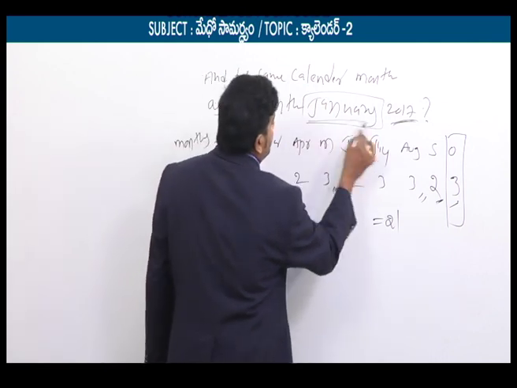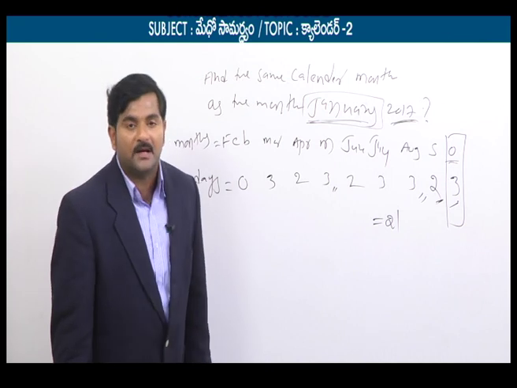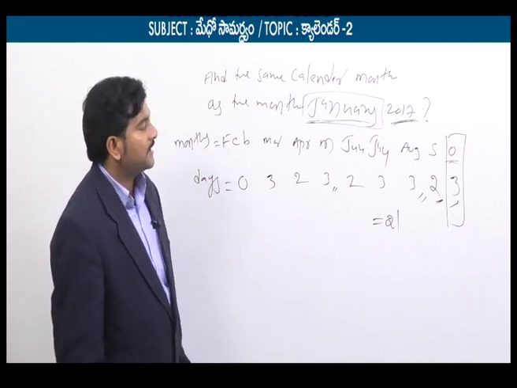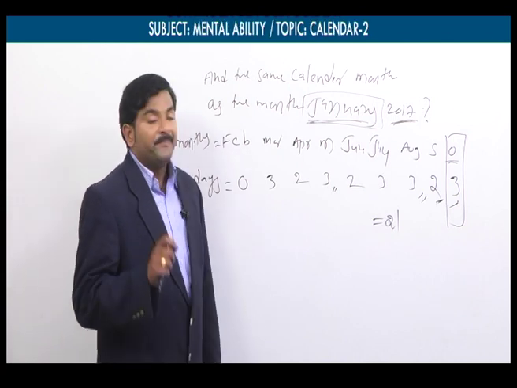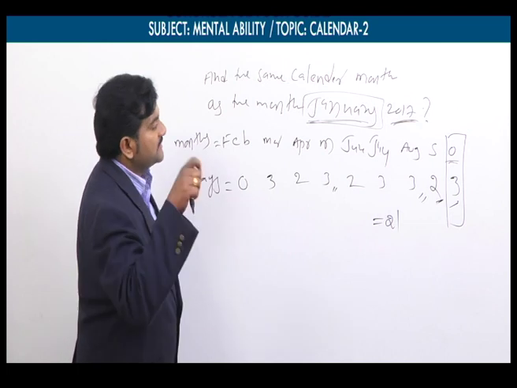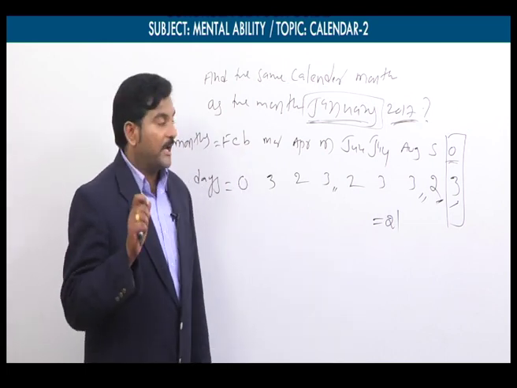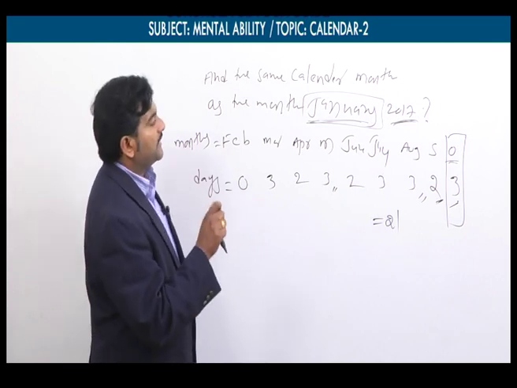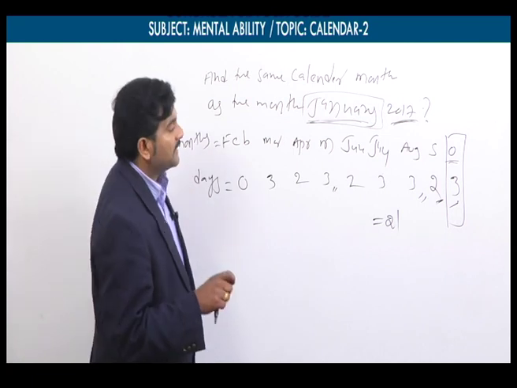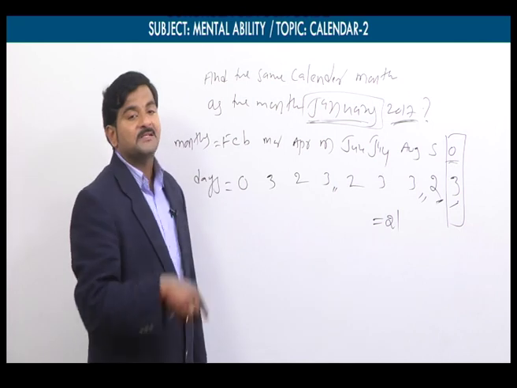That's why we can say January month and October month, these 2 months are having the same calendar months. That is, in 2017, whichever day January 1 started with, October also starts with the same day in 2017. If you have an idea, January 2017 started with Sunday. 2017 January started with Sunday. That's why October 1st also starts with Sunday.